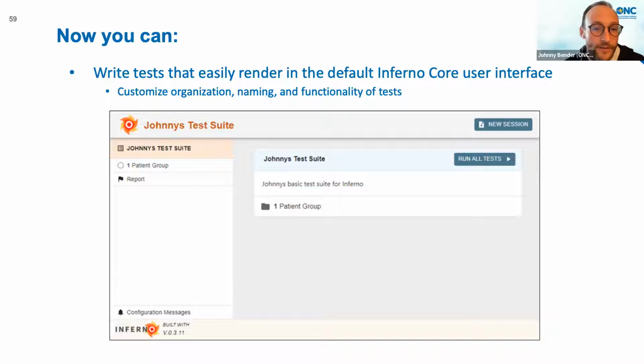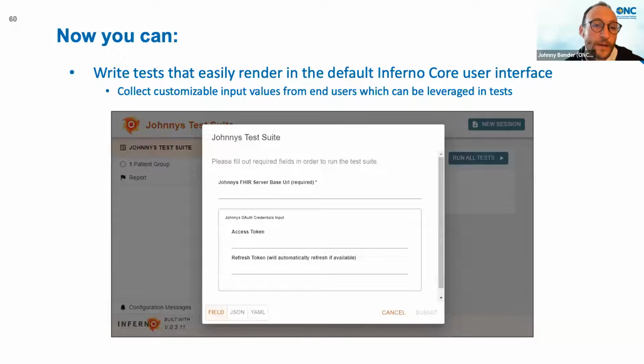And if you can go to the next slide, you can even customize with literally just one line of code. The operation is input. You can get this capability for users to provide inputs via the web interface for different tests. Those inputs are accessible and used inside of the tests. And then those tests can also generate outputs, which can be used in other tests or rendered in the user interface here. So I encourage folks who haven't dived into the Inferno framework documentation to take a look at the powerful capabilities that we have available.